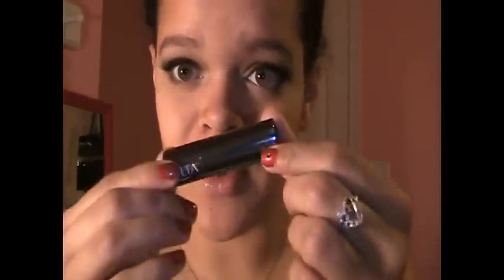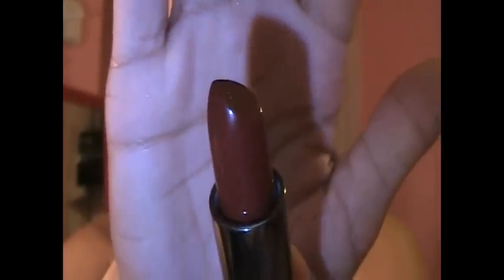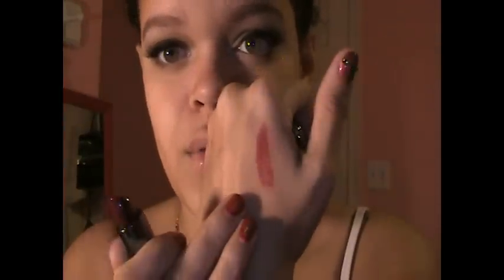However, since I wanted something a lot more dramatic, I'm going to be taking the Ulta lip color in 219, which is Sangria. And it is a deep cream, sort of vampy red color. It's absolutely beautiful. I'll swatch it for you. You can see it there. It looks a lot brighter on camera than it is in person, I promise. But I'm going to go ahead and apply this.